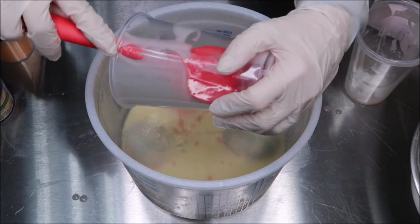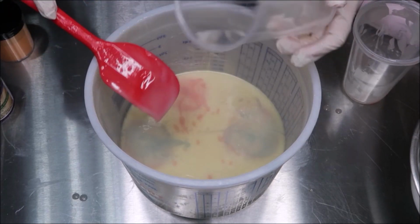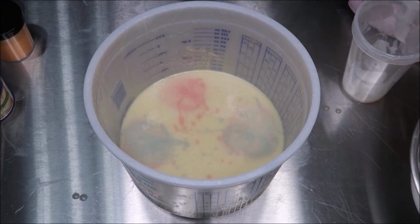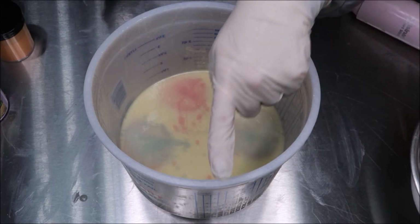And I'm hoping, so I'm using a column mold for my embed, and I'm hoping that it'll be kind of different. It'll look very different on the bottom versus the top, because that's what I need for my design, I think. We'll see. Okay, so I'm going to pour from right here. Get that out of the way.